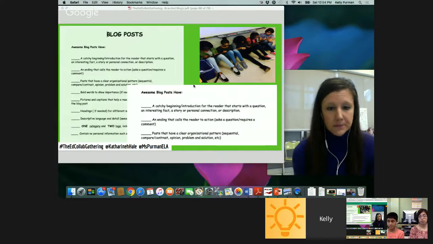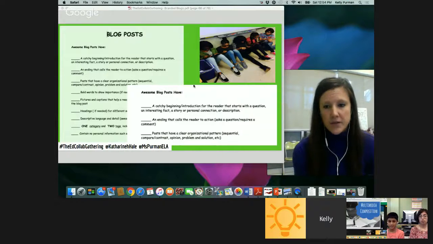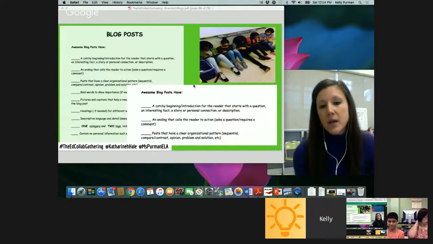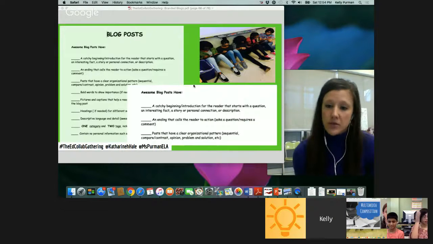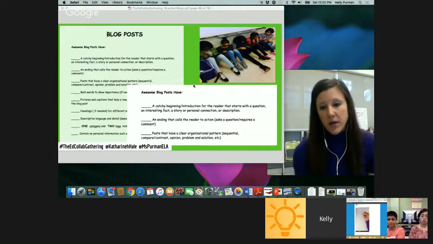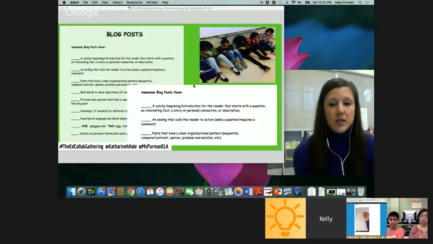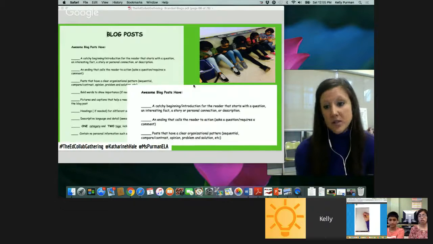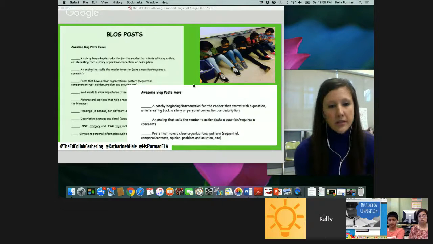Pranav and Valeria also mentioned organizational patterns, so they can take strategies that they're doing for reading and they can then apply them to their writing. So if they're doing a blog about something that needs to be written in steps, sequential or chronological, or if they're writing problem solution, if they're comparing 2 things, they can use those skills that they know about organizational patterns and put those into their blog writing as well. And then the checklist is something that was a collaborative effort between myself and the students that then they go and use for each post to make sure that they have quality posts each time that they post.